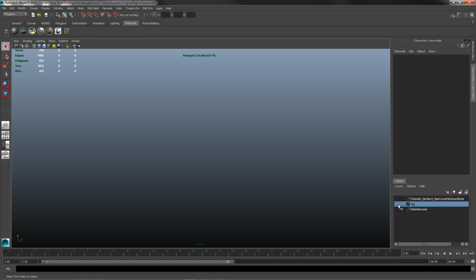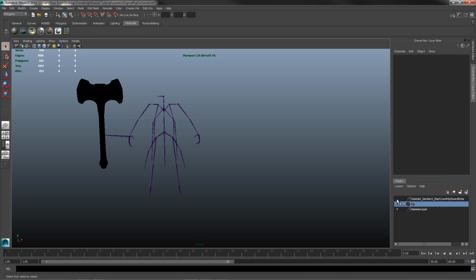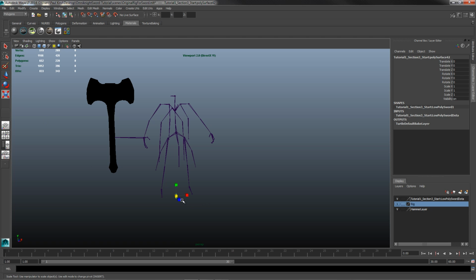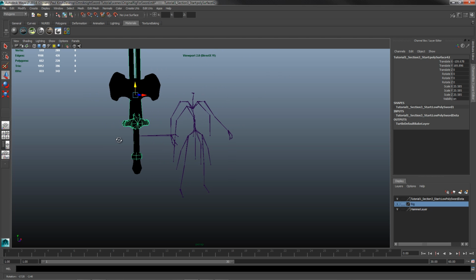Okay, I'm going to turn on my rig, my hammer, and my sword. The next step is to scale this thing up to the appropriate size. So I'm going to select it and scale it until it feels close to what I'm looking for. I think that's about good to start figuring it out. Let's move it on up and move it on over and put it in position where we want it. That's going to feel about good. I like the top of the sword being where the right hand will be. So that should just about do it for here.